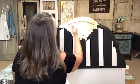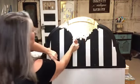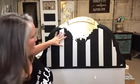Now, once I get everything on here like I like it, you can see it's going everywhere. You should see my floor. It's amazing looking. Once you get everything on like you want it, I would let this dry overnight. Ooh, that's a bad glare. Can y'all see that? It's still a bad glare. Hold on. Maybe that's a little better. Let this dry overnight. Let the glue really set up.